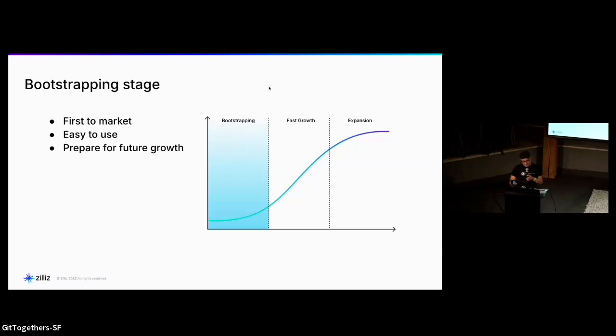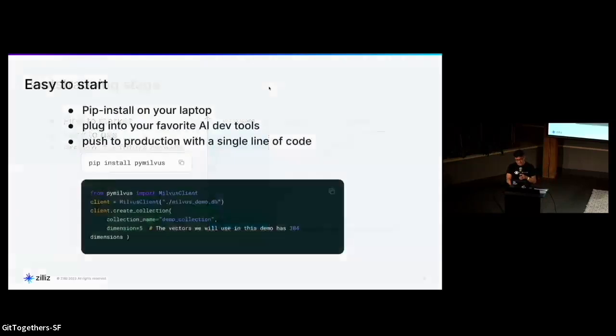Given that, you also want to prepare for future growth. What if we get 1 billion users in the next month and our infrastructure is going to have a huge burden? We want to design the structure so it can scale.